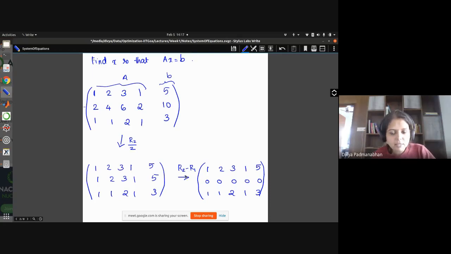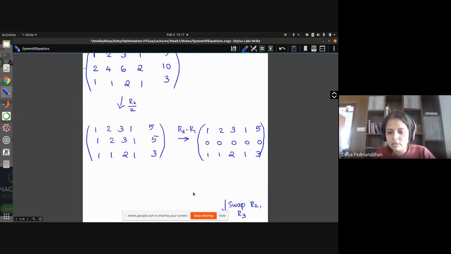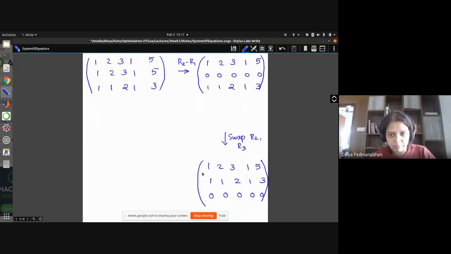Now, for some convenience, I want these zeros to go to the end of the matrix. So I swap them. All the rows full of zeros are moved to the end, so that I can focus clearly on the first part of the matrix. Now I only have these 2 rows left, and here I want to make this a 0.